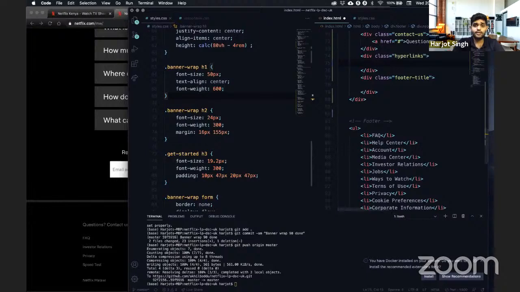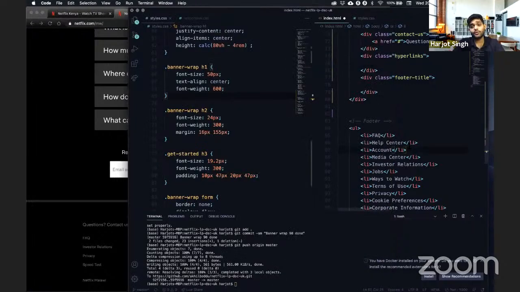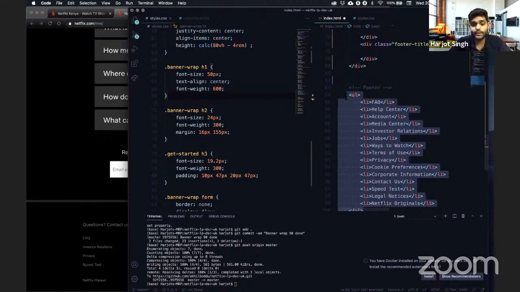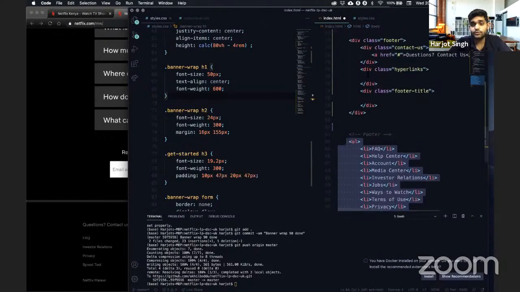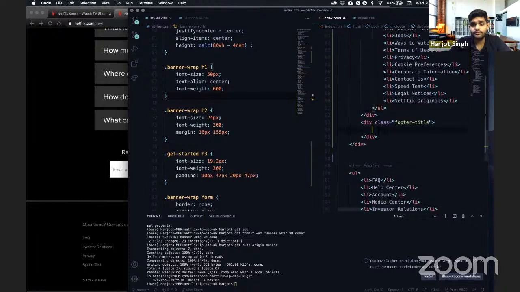These hyperlinks are basically columns. So you have the first column, second column, third column, fourth column. For now, just to go over the concept, I'm going to paste all this footer inside the hyperlinks. And then I'm going to create a footer title, which is Netflix Malawi. So I'm just going to give it a p tag of Netflix Malawi. Cool.